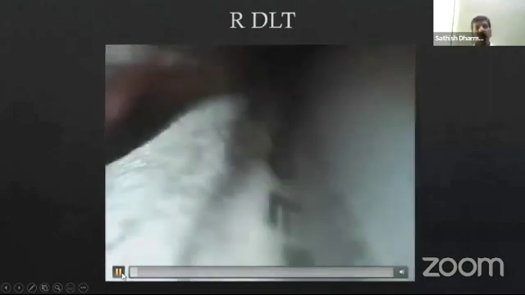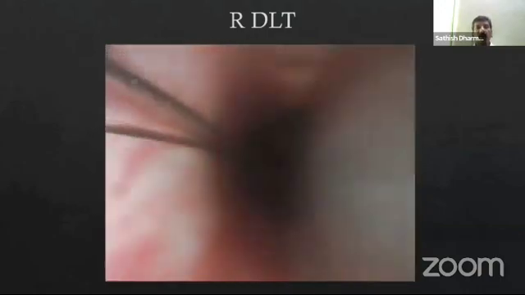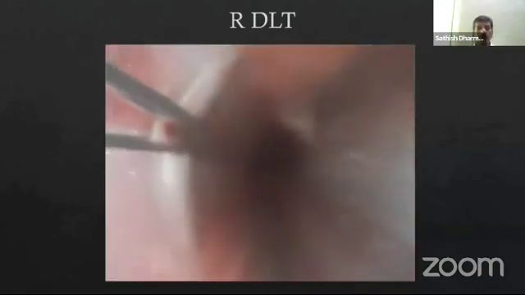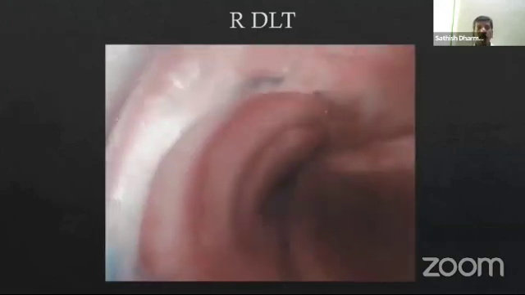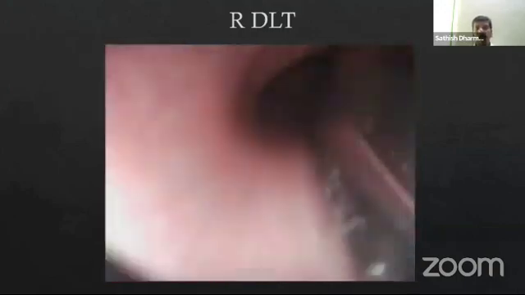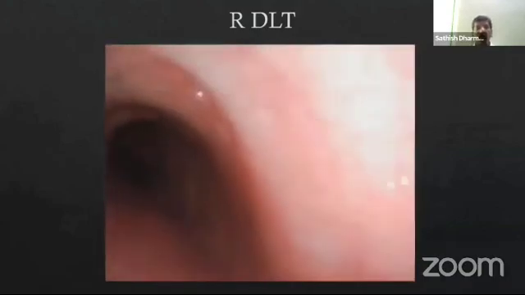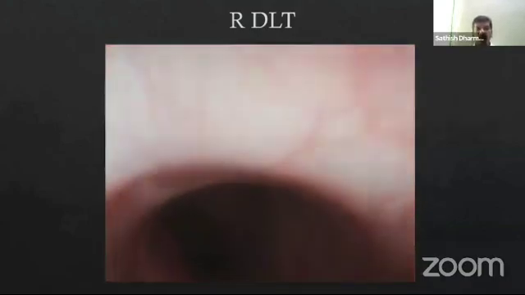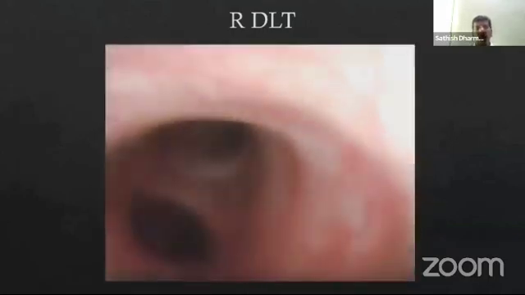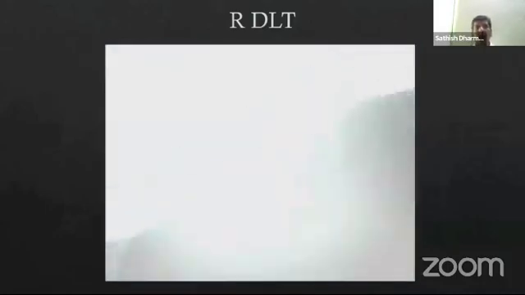We are going inside the tracheal lumen and confirming that the tracheal ring is above and the muscle is posterior. And then once you go deeper, you can see that the tube has gone into the right side. Right? Yes. And you're confirming by going into the left side and seeing the secondary level carina, and there is no right upper lobe. So you are sure that it has gone into the right side. Then go into the bronchial lumen.